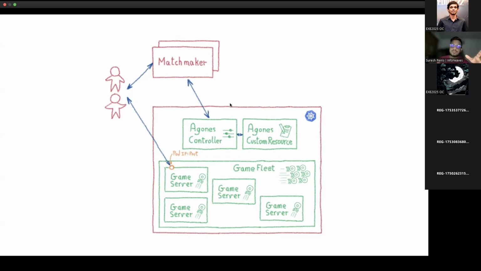It's not only for games, but for anything. But Agones is only for games, it's a specialized platform for games itself. Kubernetes is a very generic platform that is being used by millions of users worldwide, even popular companies like Google, Facebook, and any company you name, even in Sri Lanka. Most companies use Kubernetes to make sure the application is scalable. So that's the logo of it. I hope that's clear. Okay, shall we move forward to the next segment?